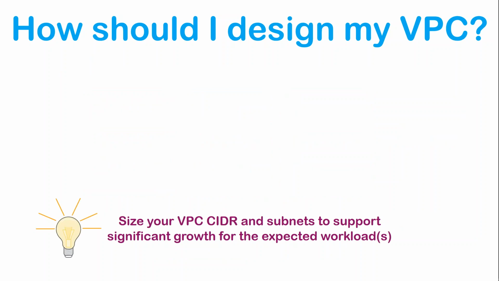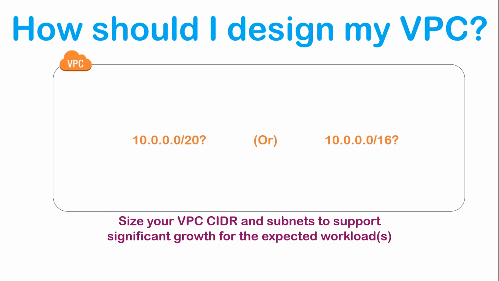The final thing that I would recommend doing is size your VPC so that it can support future growth. So if you want to have 16,000 IP addresses, or 65,000 IP addresses, or just 4,000 IP addresses in your VPC, that is up to you to decide depending upon your discussion with your business teams and your application teams, keeping in mind the future growth as well, and deciding the appropriate CIDR range so that you can accommodate future growth and at the same time not over-allocate in one VPC itself.